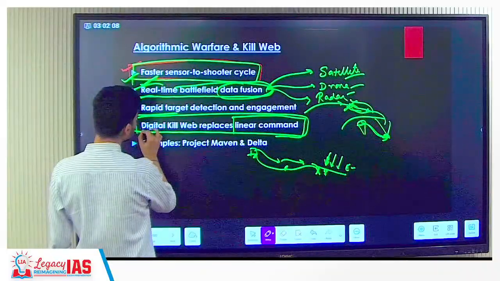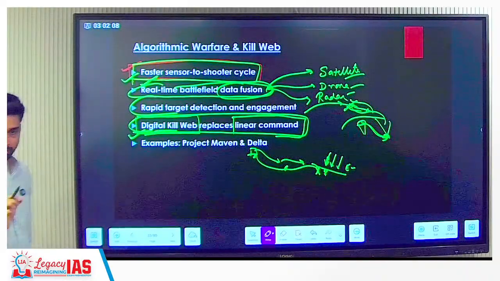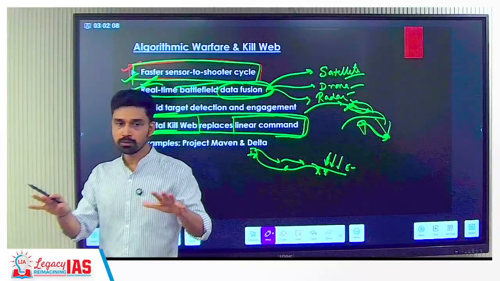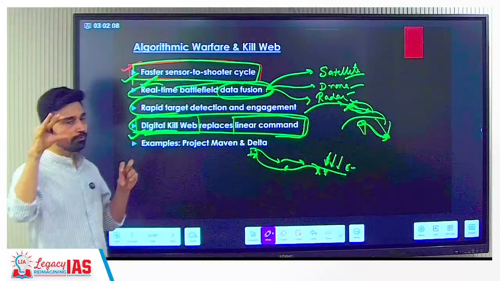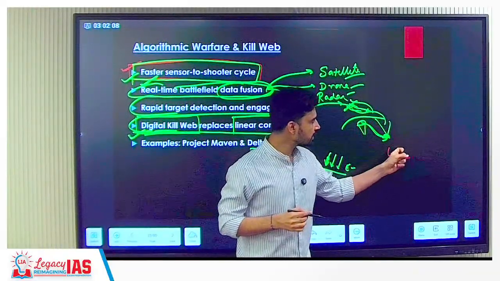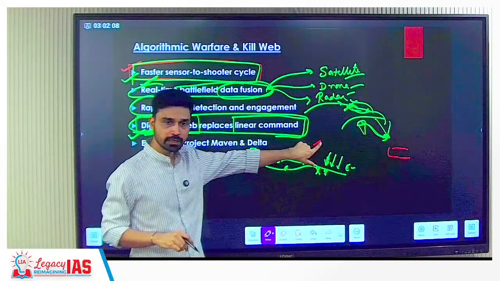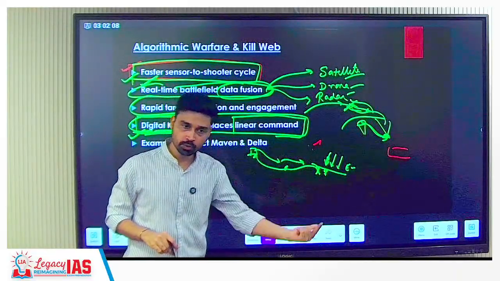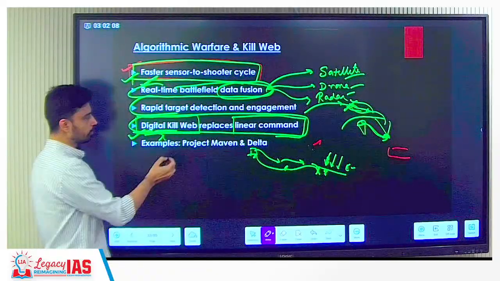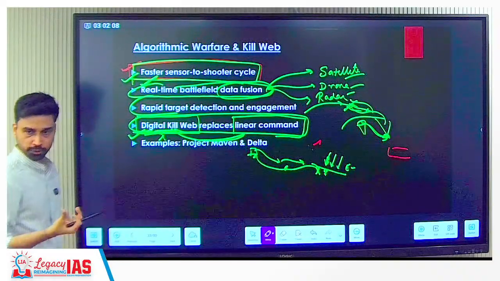Now, what is being seen, especially in the Ukraine war, is that this entire chain of command is replaced by the digital kill web. That means the decision is not taken by humans. Who is taking the decision? Machines themselves, based on the data input they are getting. For example, you have a drone system, and surveillance is going on. The surveillance drone reports that a tank is coming toward your territory. That information would be given to, for example, the air defense system, and then the defense system itself would fire and destroy that tank. Is there any human involvement? To some extent, very little. So the general human linear command is being replaced by the digital kill command.